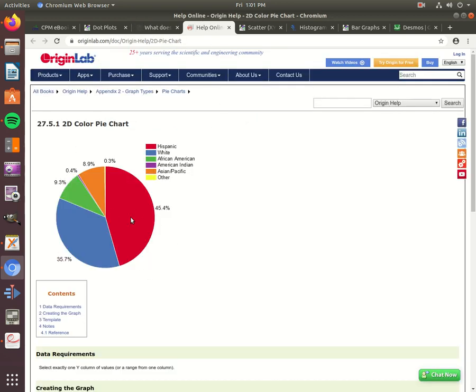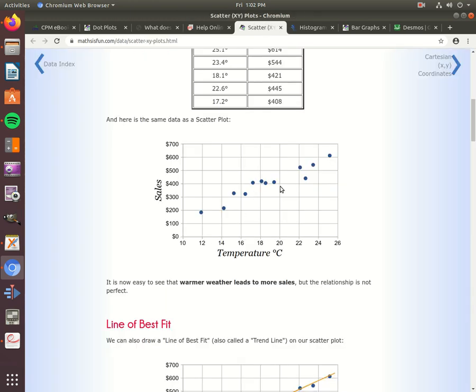We have a pie chart. Pie chart isn't going to help us a lot. That's if you want to break a whole down. We have a scatter plot, which we did in chapter 4, and that's two variable data. We only have one variable data. We're just basically saying how far away from the hole it landed. So we don't have an X and a Y. We only have an X. So this isn't going to be super helpful.